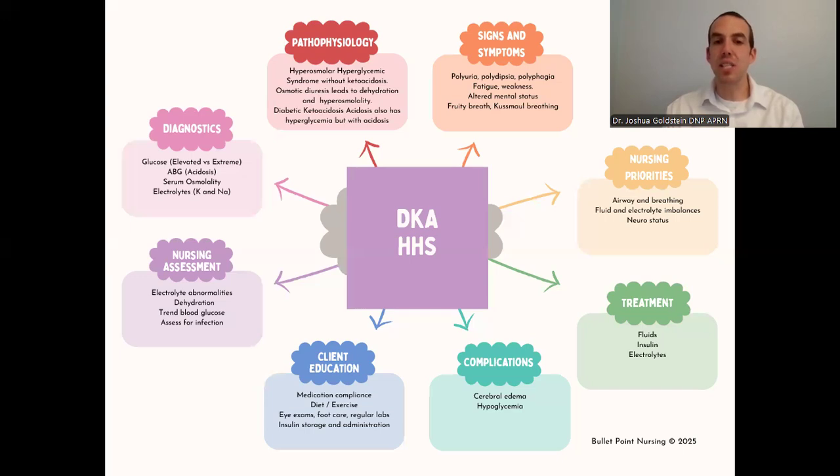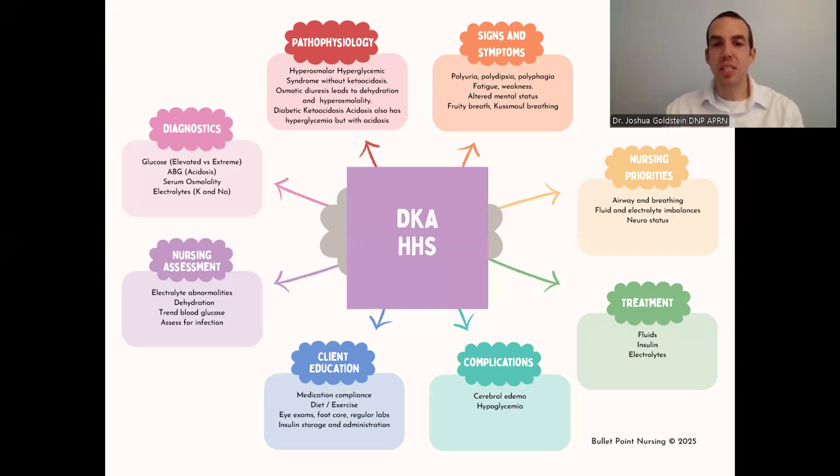Anyways, moving on down to the end of this concept map, we have at the bottom client education and complications. We'll start with client education. That is straight off of the diabetes lectures. That's going to be the same education that you're going to give them on how to manage their diabetes. It is the education that you're going to give them for DKA and HHS, because at the end of the day, these are complications of diabetes. If they don't have the diabetes, they don't have these problems. So all the education you give them is related to managing their diabetes.